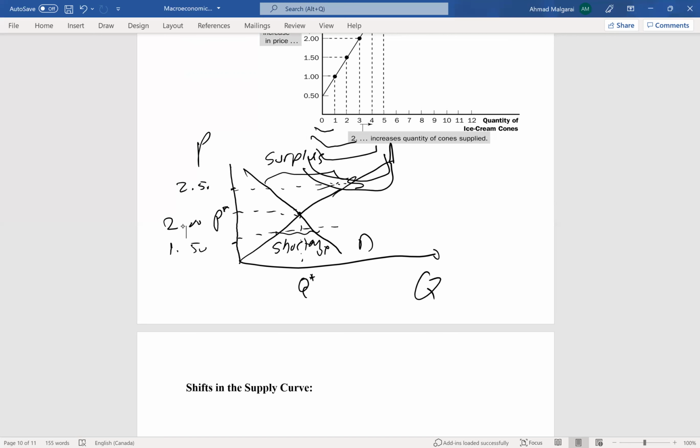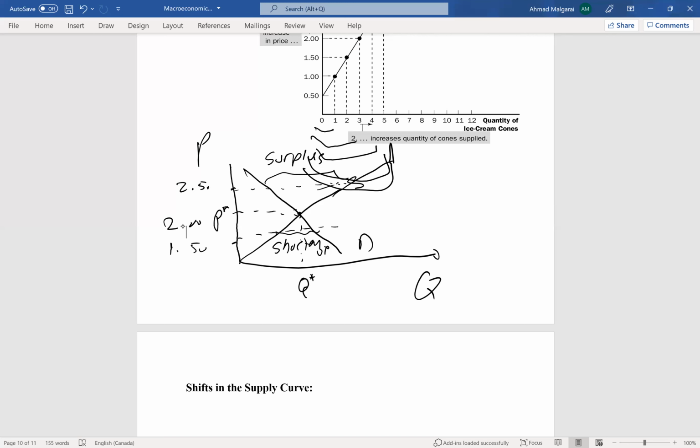So again, we have a surplus and also a deficit. A surplus is a situation in which the quantity supplied is greater than the quantity demanded. To eliminate the surplus, producers will lower the prices until the market reaches equilibrium or market clearing condition. And a shortage, which is a deficit, is a situation in which quantity demanded is greater than quantity supplied. If the actual price is lower than the equilibrium price, there will be a shortage of that good. Producers will respond to the shortage by raising the price of the goods until the market reaches equilibrium.